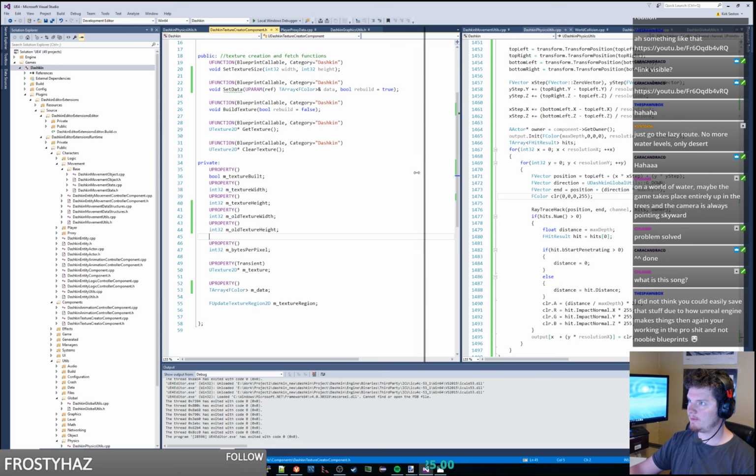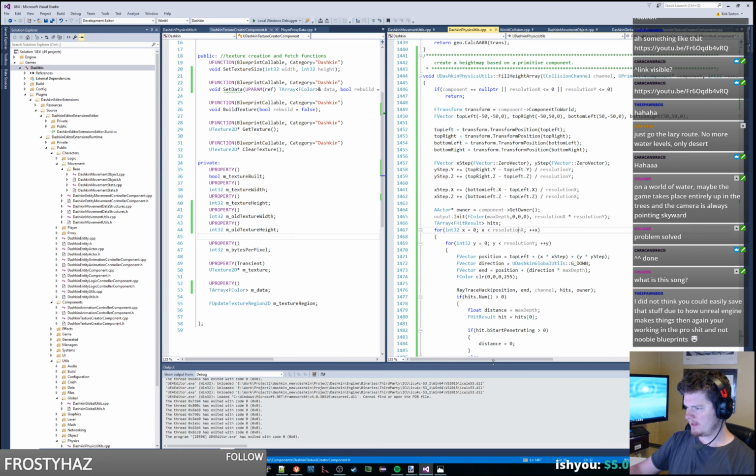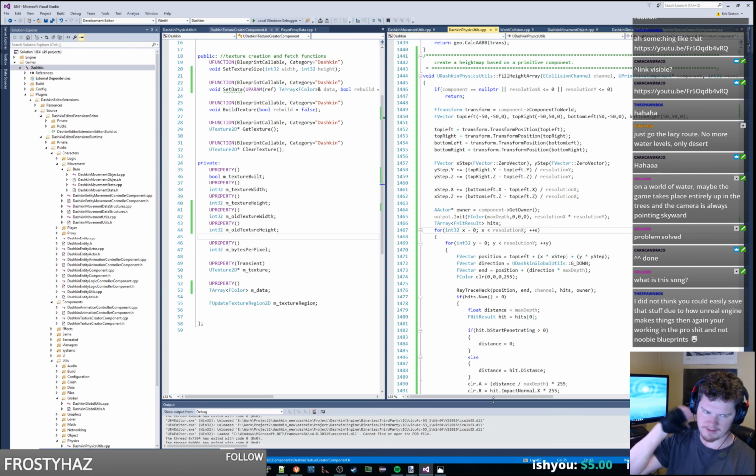I was going to see if that works. Because if that doesn't work, then I'll just write out a UAsset with the texture in there and write some way of cleaning up old textures that aren't used. But if we actually save textures in the asset database, then I don't really want to do that.